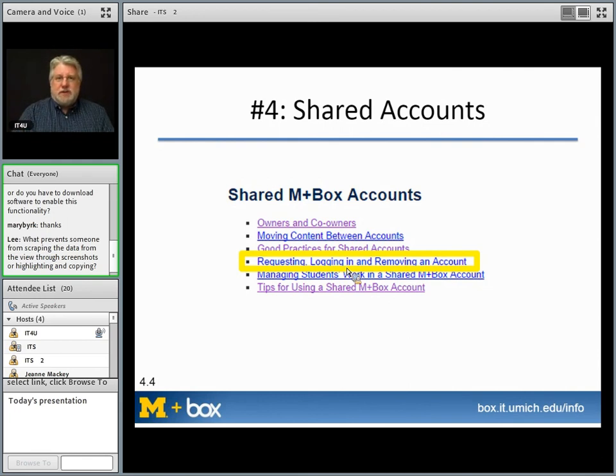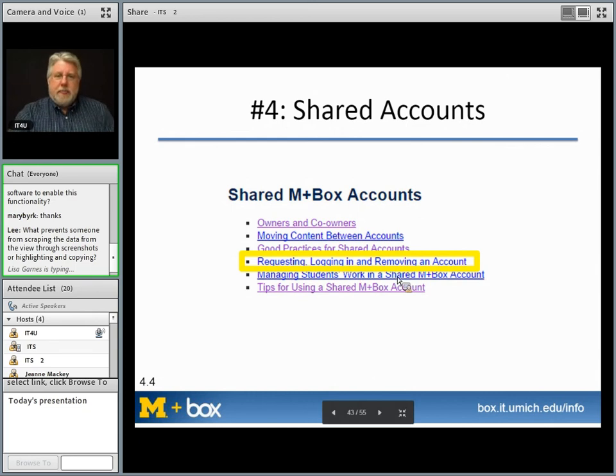You can change things on that folder, so you really don't have to log into the account to make changes in the sharing on that folder. You can do it right from there. So you can use the folder and share it right from your account without logging into the actual Box account. So by default, you don't even get the password. You have to do a reset if you want to get the password and log into the account. And when the account is created, you get information that tells you exactly how to do that if you do need to do it for some reason.